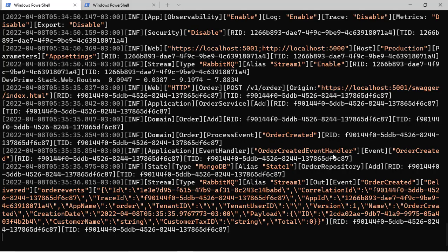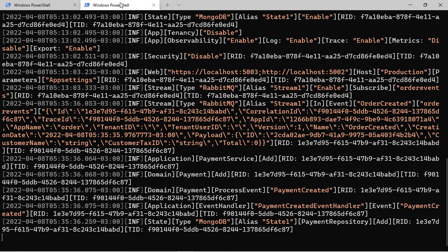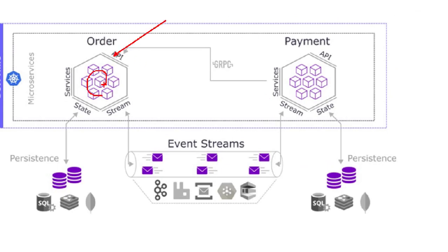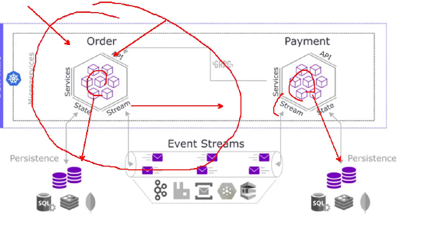We're going to change tabs and show the other microservice, the payments microservice, that we brought ready. We can see that it has the same standardized and predictable behavior as the order, and the event we tracked in the order continues to propagate here through the payments, passing through all the internal layers of the application process and finally writing on the MongoDB. Same situation here. Receive web requests, process on the business layer, save its states, emit events, detect events, react to it, make some processing on the business layer, and save its states. We built this microservice together, and we brought this other microservice ready to interact with.